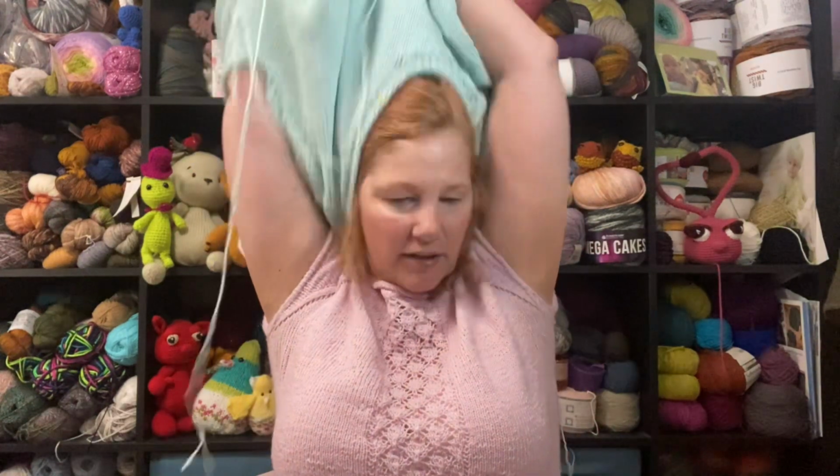Really nice, pretty, simple. I'm gonna take it off because it's warm and two sweaters, yeah, I don't want to wear two sweaters. But it is kind of nice for me personally to see both of them together and how long this one is compared to the pink one. So I'll put those extra rounds on it to finish off that lace border, and then it's essentially done.